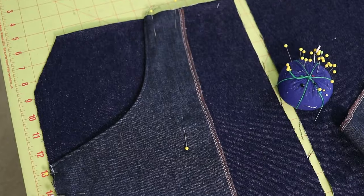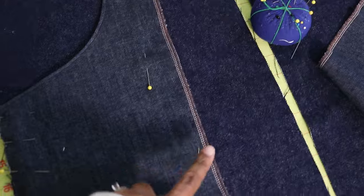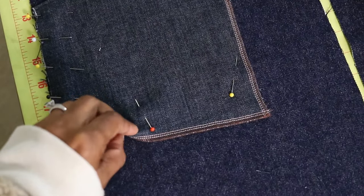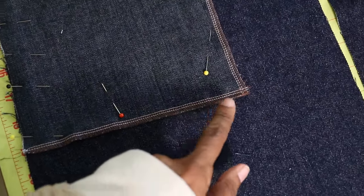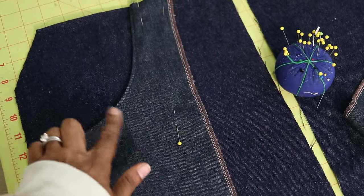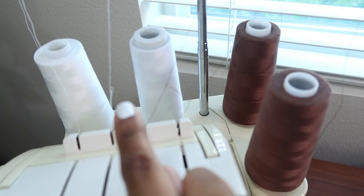I did serge around the raw edge of the pocket here and down here, and I was going to fold it in and do a narrow hem, but I like the way the serged stitches look, so I'm just going to leave it as is and just top stitch over it. And I am using two different shades of denim. I have two brown threads and two white threads in my serger.